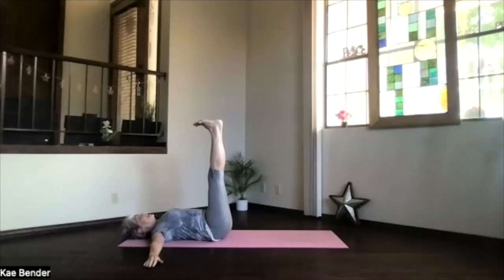Shoulders, palms down, gives you a little bit more support through that upper body. Take a moment there, just feeling what's going on for you. Keep breathing. And you don't even have to do anything else to get a nice little core workout with this particular exercise. But we're going to do a little bit more.